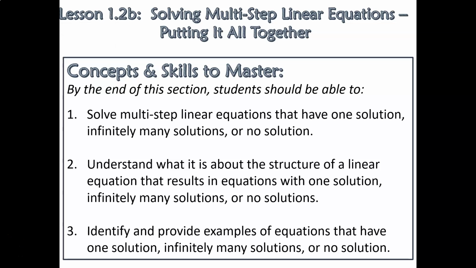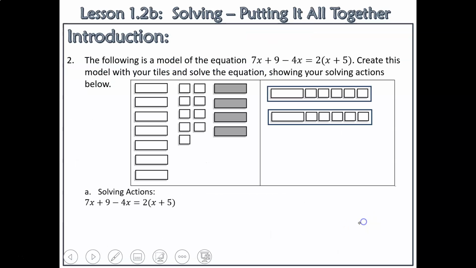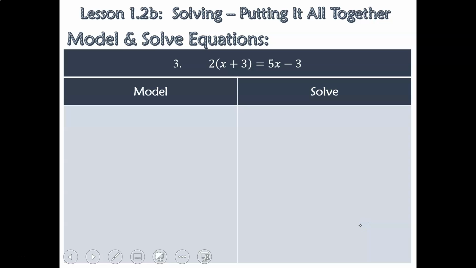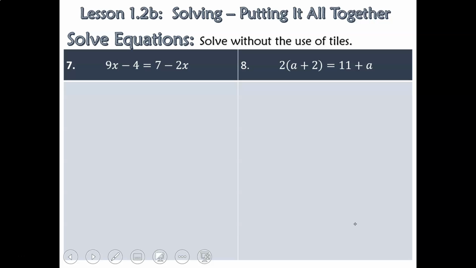Okay, so we're doing section 1.2b, and that's just putting all of these things that we have learned together. I believe that your notes start with this problem, which is my number 7, and I think it's like your number 2 or something. Before we do that, you need to fill in the to-do list.